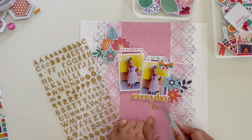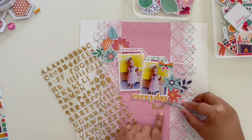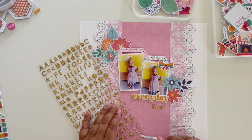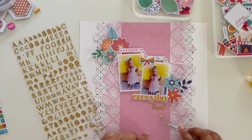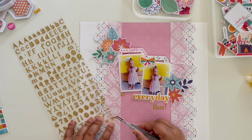Now I did place that bow, but I realized I never went back and glued it down. So you're going to see it move around my page a few times, but it's okay. I believe I moved it when it was time to take pictures. If you notice, I'm actually moving through this layout pretty fast. I think by the time I stopped recording, it was like 38 minutes or something like that. So this came together so easy, and having those pre-cut pieces was a big help.